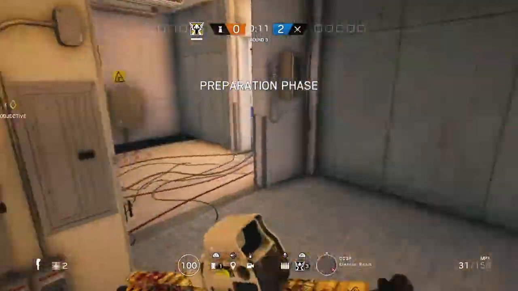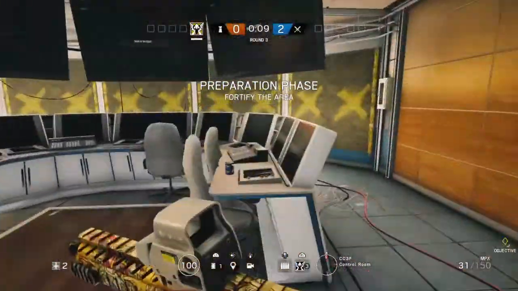All right, moving on. Canal. Valkyrie is an essential character on this map.